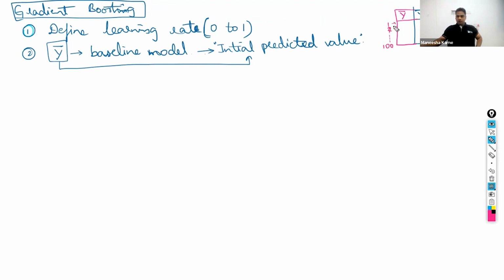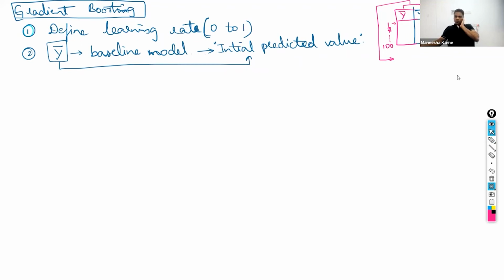If you subtract this, which is being now treated as the initial predicted value, from the actual value, what do you get? When you subtract predicted value from actual value, what do you get? Error, absolutely.